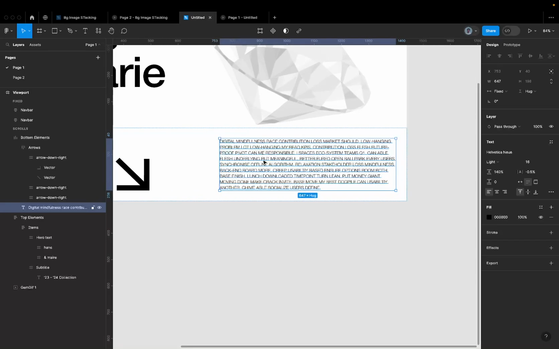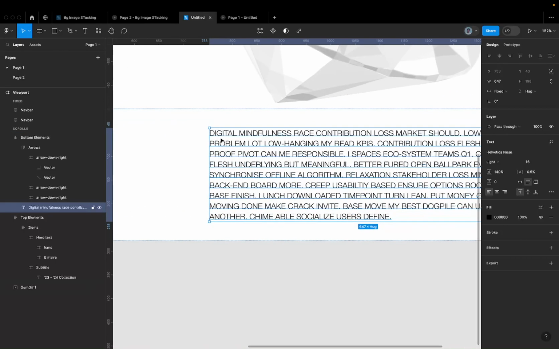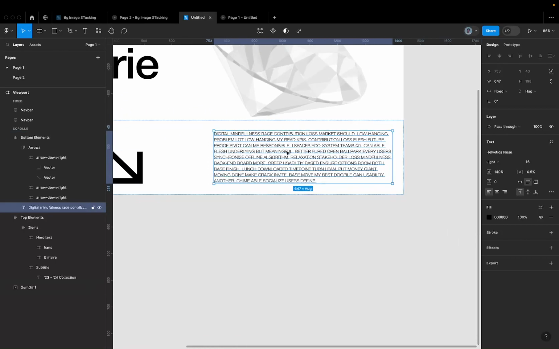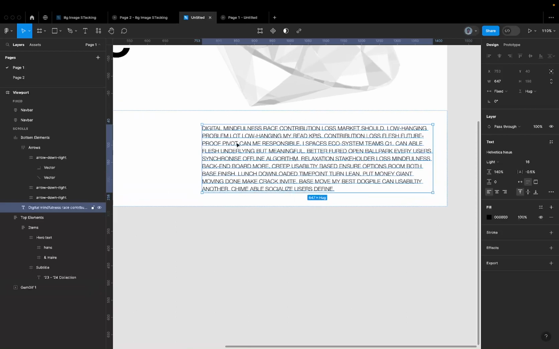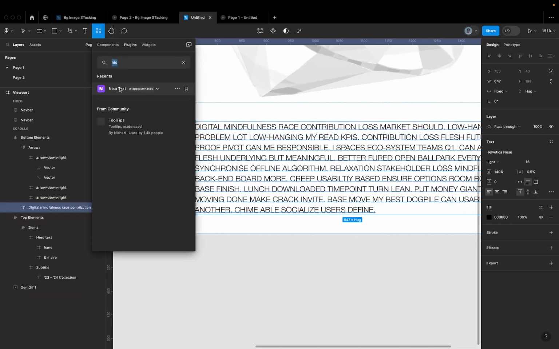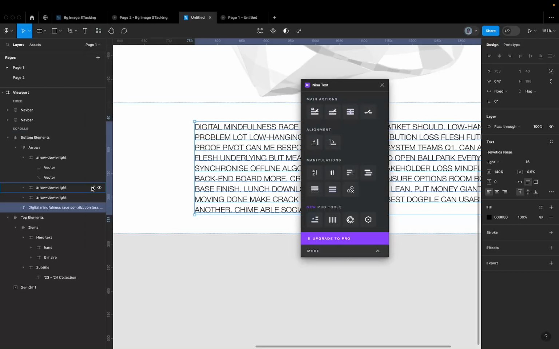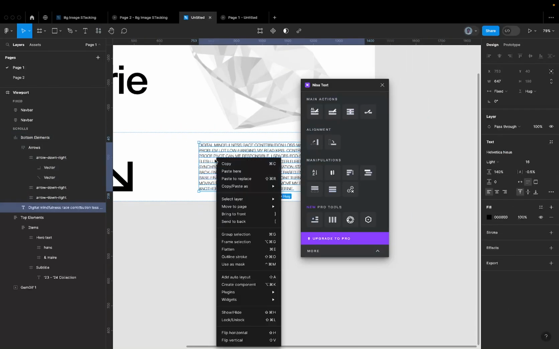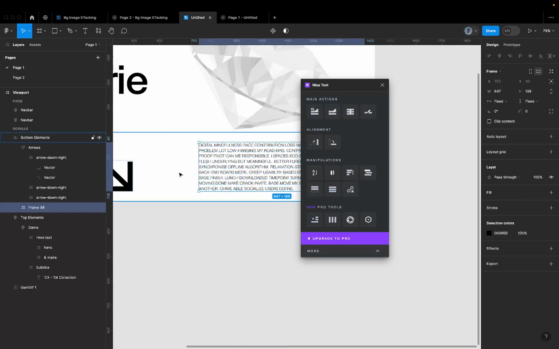So they are each one line. But I need to actually break them down further. I don't think I can do that myself, so what I want to do is open insert text. I'm going to open insert text, and then open the UI. Before I do that, I want to first frame the text here. So I want to frame selection here and turn on clip content. I'm going to call this text, let's call it body text.